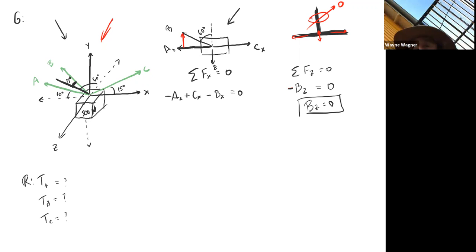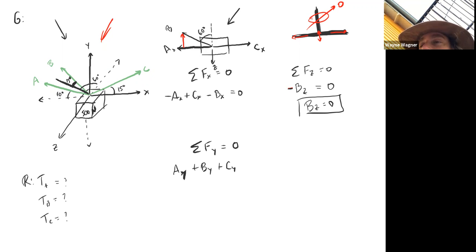Okay. So what we'll do at this point is, I've got these three forces. I've got my sum of forces in the X. I've got my sum of forces in the Z. And we'll go ahead and get the sum of the forces in the Y. And that, of course, is the hardest, because AY is positive. BY is positive. CY is positive. And then this 500 Newton force is negative, and all that adds up to zero.